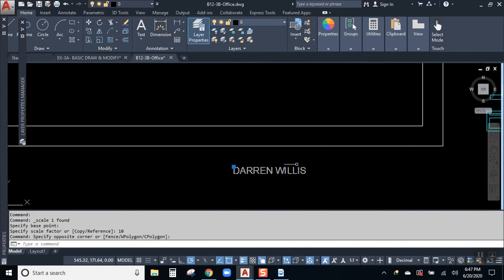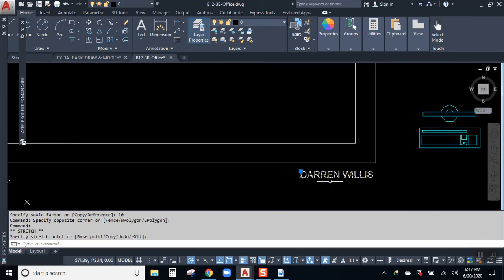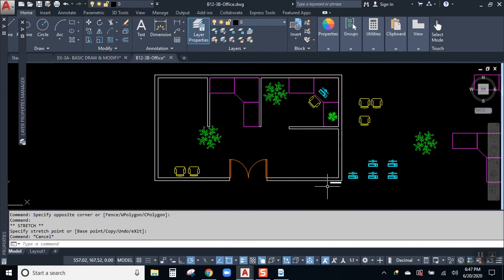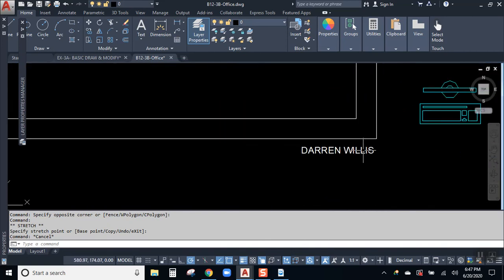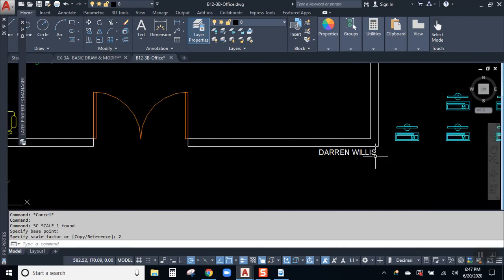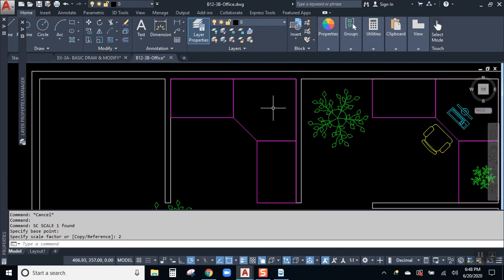Right, and you're going to stick it over here in the bottom right corner, just below the outside wall in the corner. And it should be big enough where I can read it. If you're not sure, you can make it a little bit bigger. All caps, there we go. And then when I get the copy printed out, I'll be able to see who you are and check to see how accurate you were.